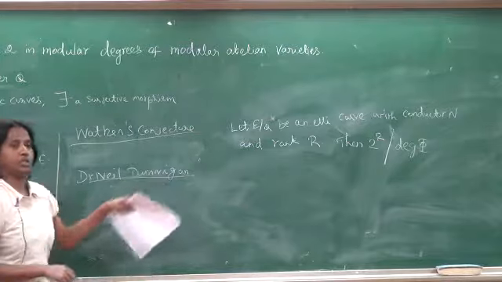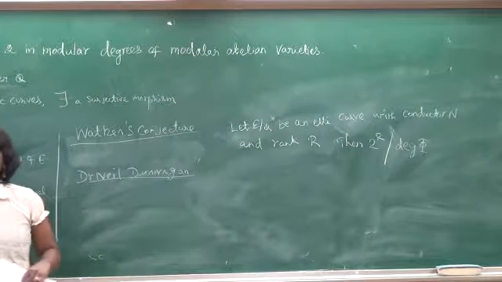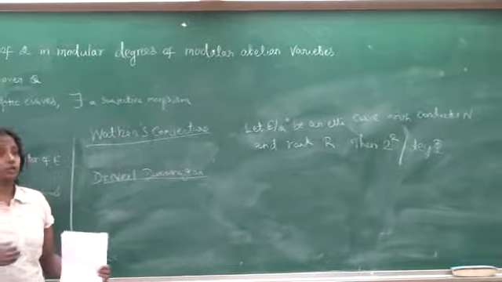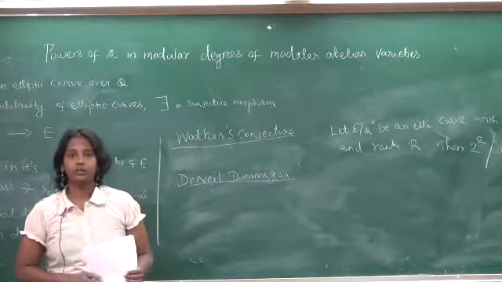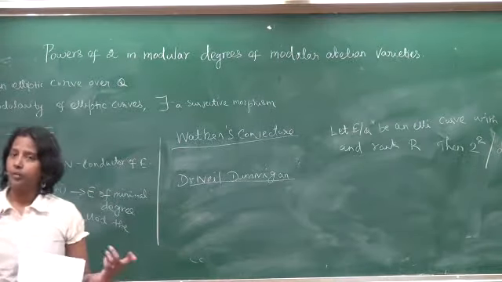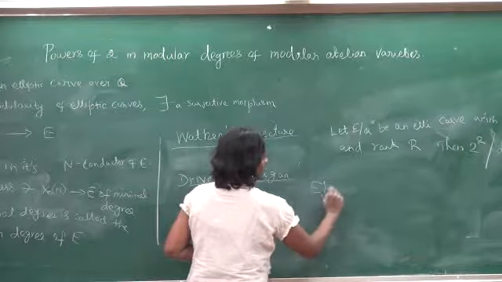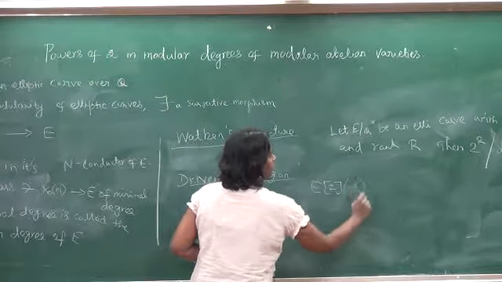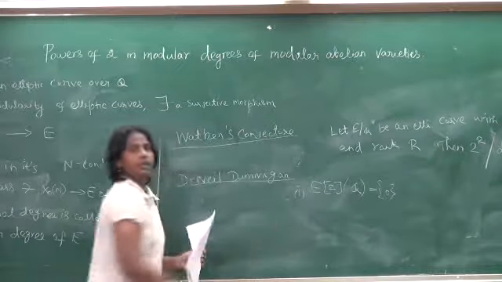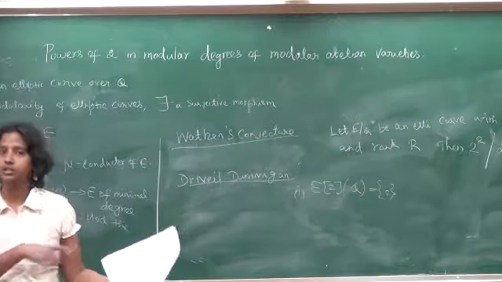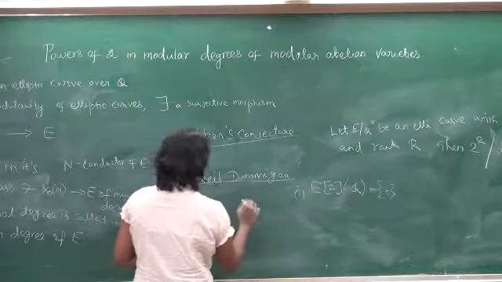proved this conjecture, not for all elliptic curves, but for a large category of elliptic curves, assuming some conditions on the elliptic curve. For example, he assumed there is no rational two torsion point on E, E[2] is the empty set. This is one assumption. He assumed several conditions, four or five assumptions on E, and he proved Watkins conjecture.